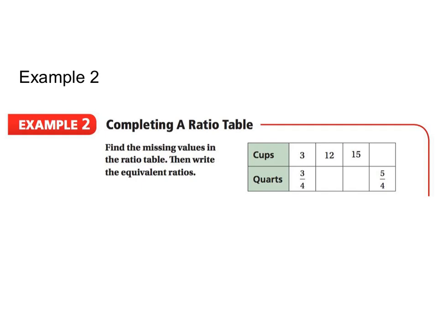Okay, in the next example, we're going to be completing ratio tables, which you've likely done in the past. But in the 7th grade ratio and proportion standards, the thing that changes is now we might be involving some fractions. So when I think about equivalent ratios, the ratio 1/2 is equivalent to the ratio 5/10, for example. Equivalent ratios are just like equivalent fractions. Whatever you multiply the numerator by, you multiply the denominator by. Or whatever you multiply in a ratio the first quantity by, you multiply the second quantity by.